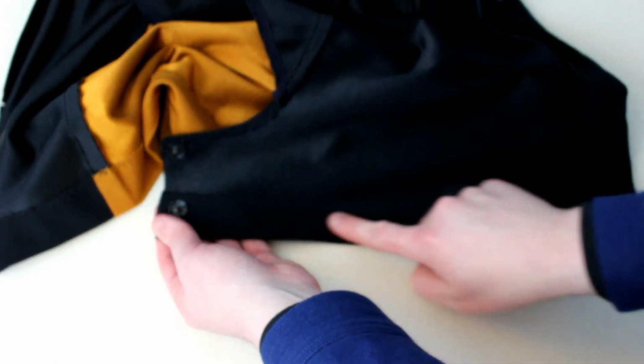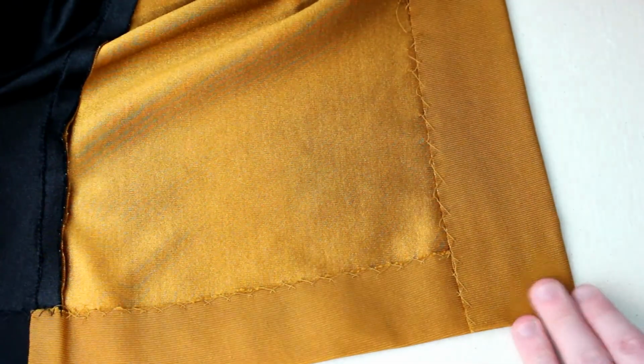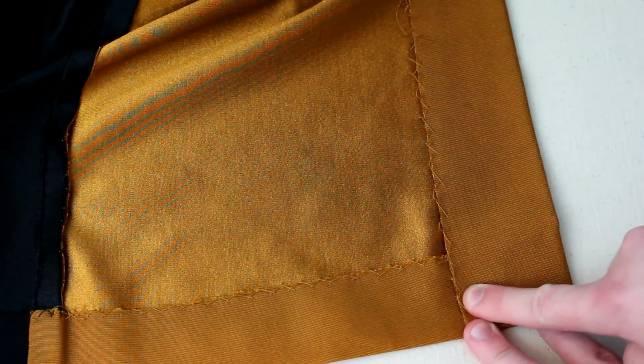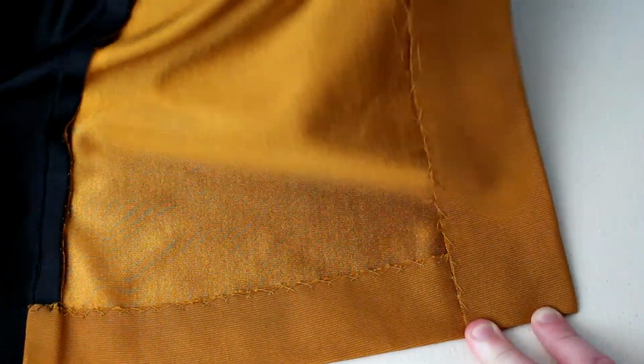The black had 1.5 inch hem allowance all the way around, but the gold has a hem allowance of 1 3/4 of an inch that tapers down to 1.5 inches towards the side seam. And actually this front vent has a hem allowance of 2 inches up top, and it tapers to a wider hem allowance of 2 1/4 inches at bottom. But the back one is 2 1/4 inches all the way down. Yes, I measured every nook and cranny of this thing, like I said. So, you know, that's unusual.